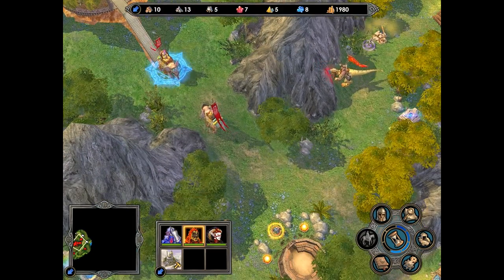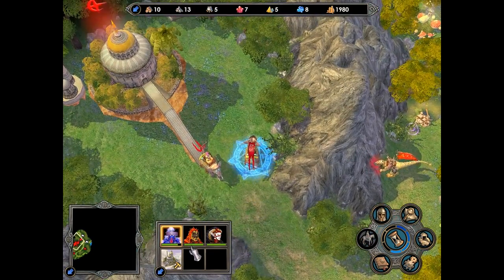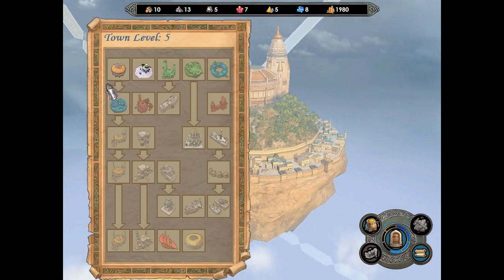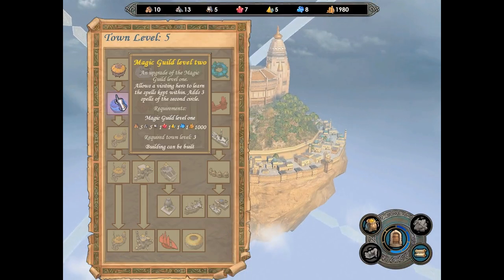Alright, so this guy is kind of out of the way. We can get something else, can't we? We could get Mage Guild level 2.